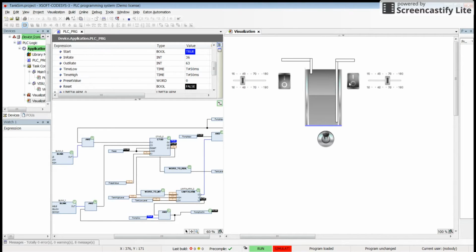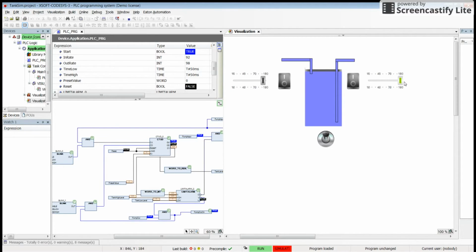At the same time, if I just turn off the output pump and turn on the input pump, you can see that the level in the tank starts to increase. However, whenever it reaches some threshold value, which is the highest level that we have in mind, the input pump will turn off.